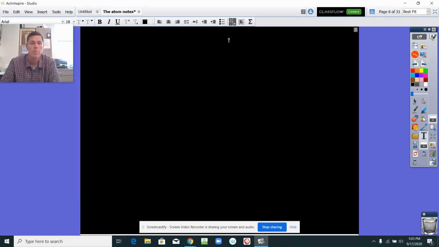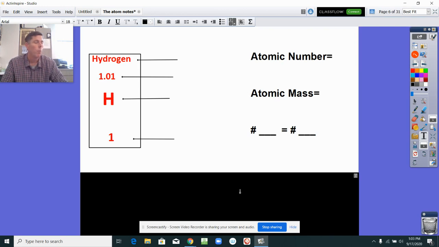Next piece. When you look at your periodic table, you're going to see a lot of different designs, and I don't have a copy of it right now, but go through there. You're going to see basically the periodic table. You've seen it before, a big table of all the elements. Very top, you're going to see this, and obviously that's a name. Now, you're going to see a number, most likely one with a decimal. Once again, we just said that is the atomic mass.